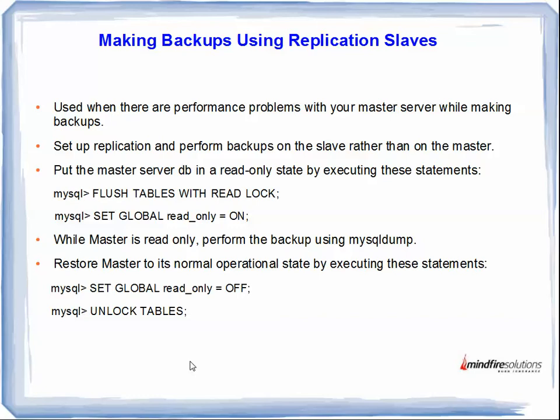So this is actually done for load balancing. Like we don't have much load on the master server, and retrieval is faster on the master server. Then after the backup is complete, we can restore the master to the prior configuration, which is the normal operation state. We'll set the read lock to off and we'll unlock the tables.